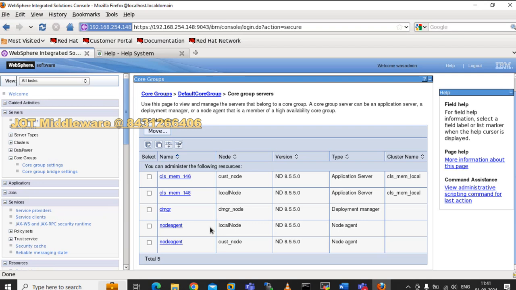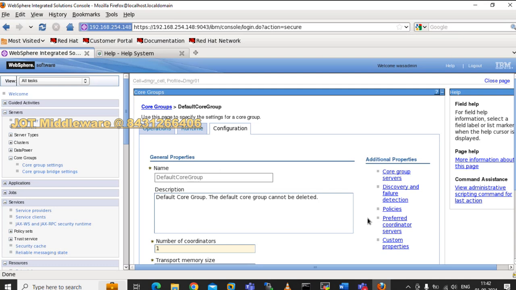So right now the DMGR cell is a master configuration under which all these servers are running. So there is a DMGR server, there are two clusters and two node agents for each node. These are the core group services that are available under the default core group.